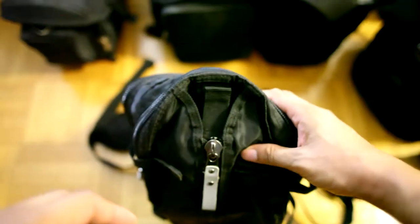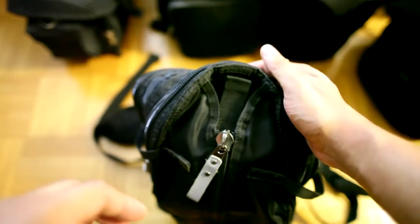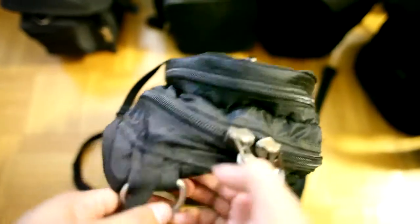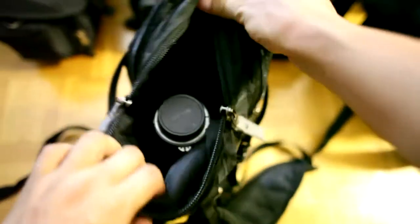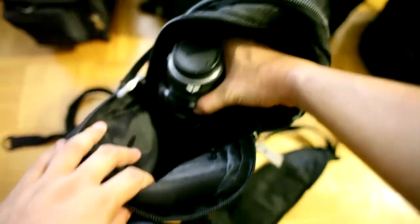why not? This is actually not a bag that I'd use too often because it doesn't actually hold very many things. I use it just for one item, and that is this Nikon lens.